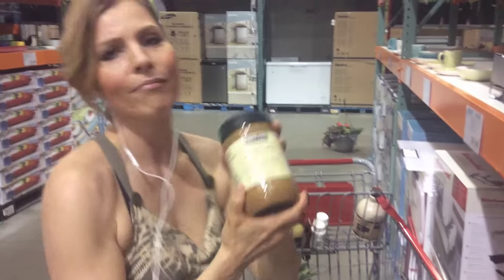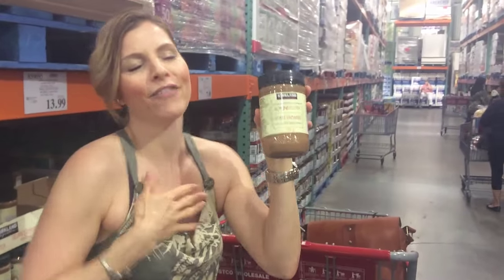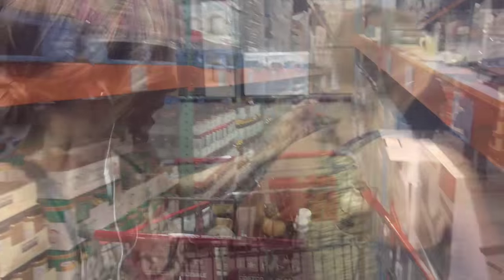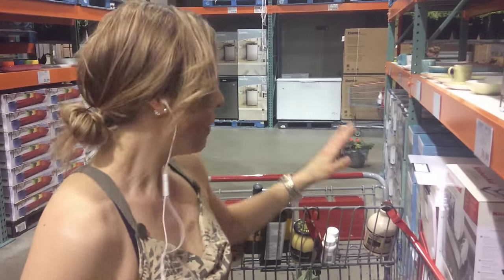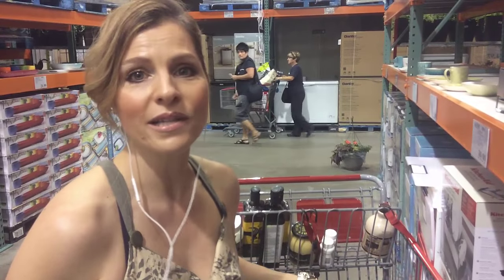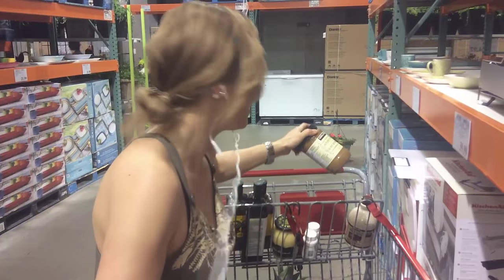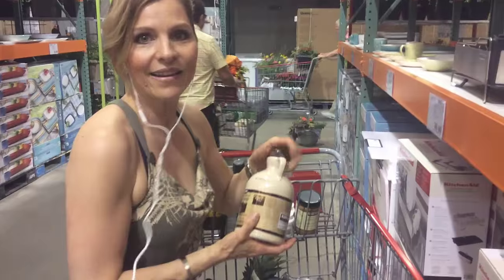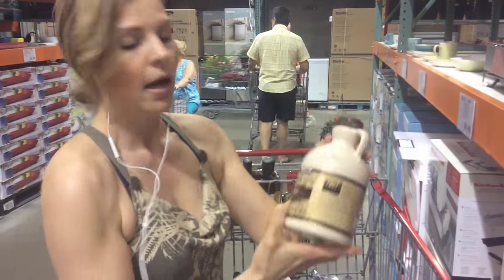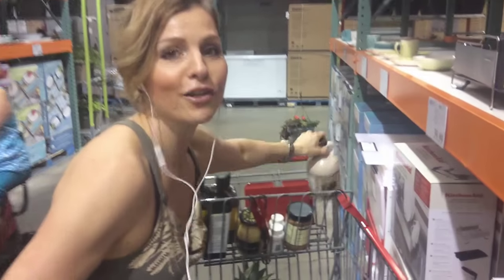My favorite — almond butter. I absolutely love it. I love making my own, but it's nice in a pinch to have it already made. This is roasted. Speaking of roasting, don't buy the roasted nuts — really try to avoid those. But if you want roasted nuts, let's talk about roasting our own. I'll share some recipes on how you can just roast your own almonds, walnuts, or pecans in the oven, or even fry them with a little bit of maple syrup and a bit of salt for an amazing salad topper or yummy snack. Maple syrup — nature's sweetener. It's amazing, the nectar of the gods.